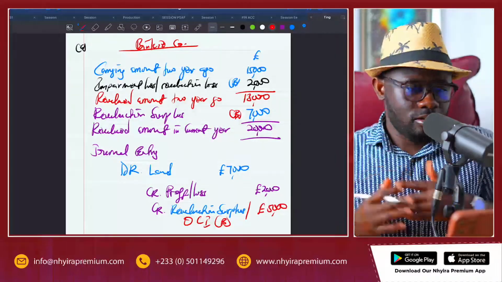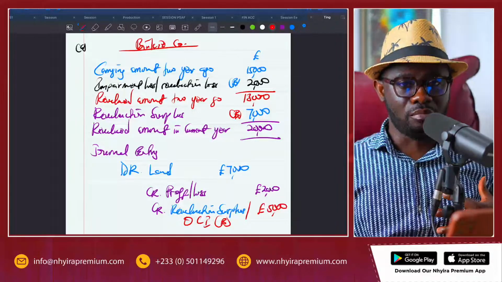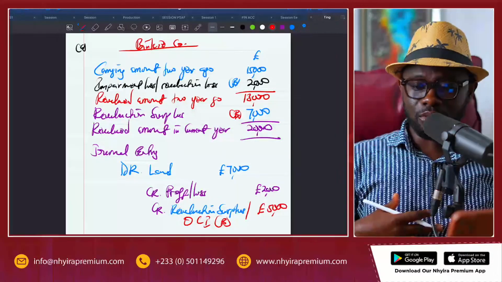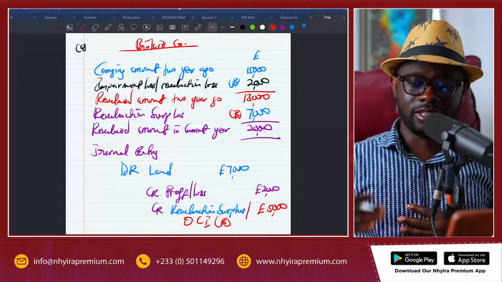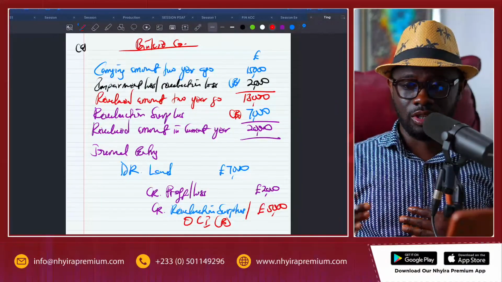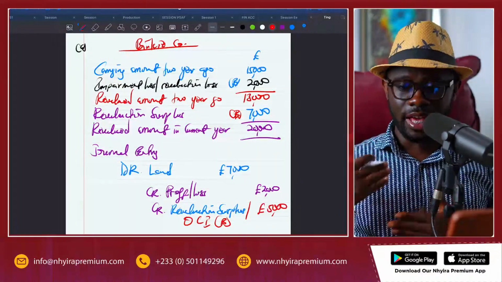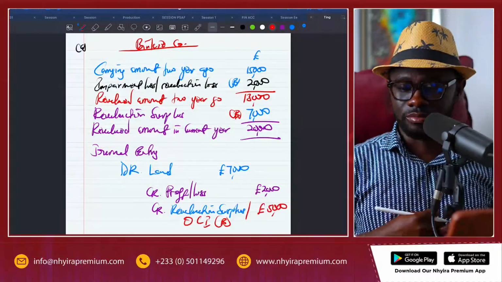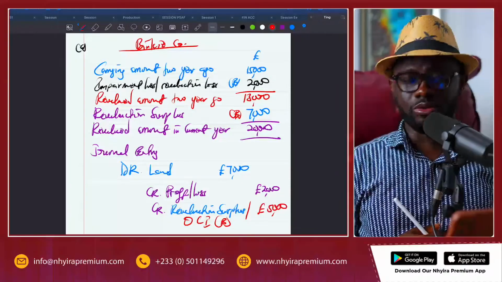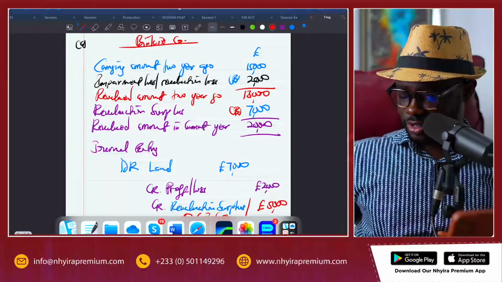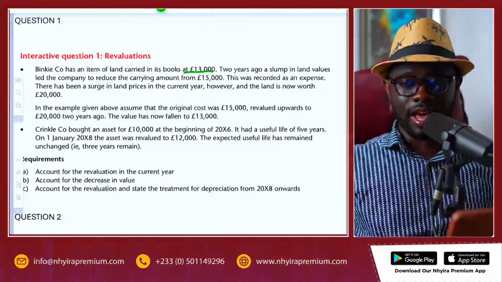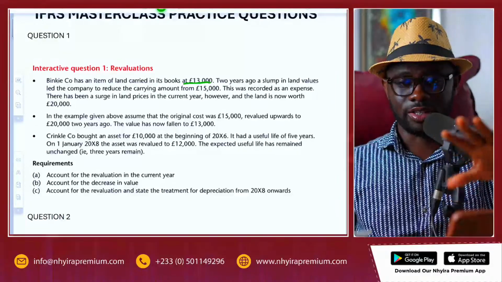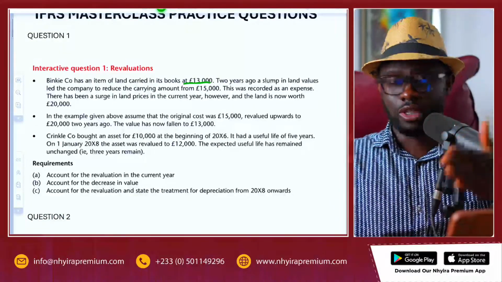So again, principles you apply. This is very important. You look at the principles, then you apply. Any questions, you put it in the comment section or the chat for me, and then I'll be able to answer the questions for you. So that is the idea about the first part of the question, the principles you apply.